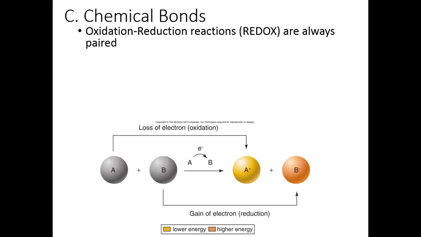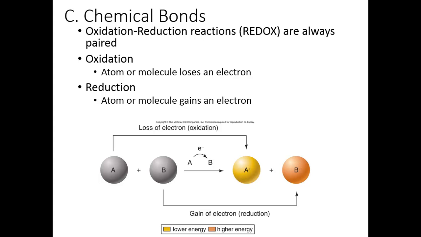So, chemical reactions have the ability to store or release energy, and this is in the bonds that they create among the atoms within them. We talked about oxidation, reduction reactions before, or redox, and through a series of redox reactions, our bodies and living cells are able to capture or release energy. Okay? If you remember, an oxidation is when an atom or a molecule loses an electron, and then a reduction is when an atom or molecule gains an electron.